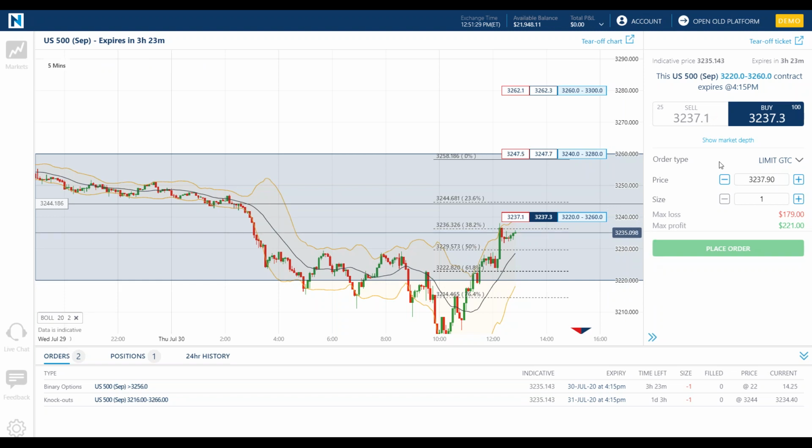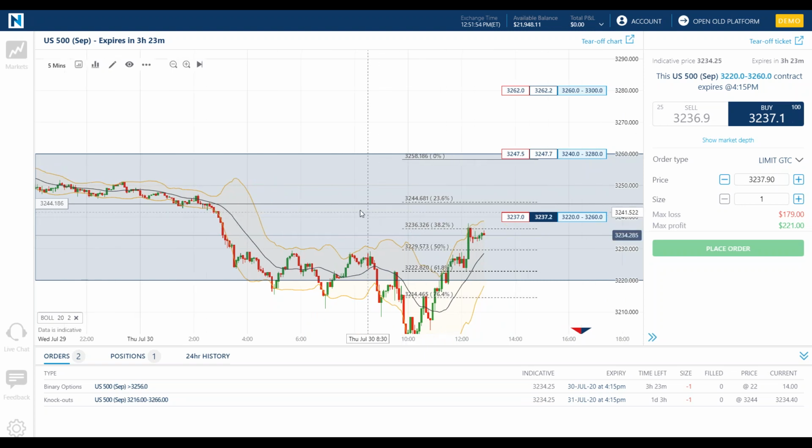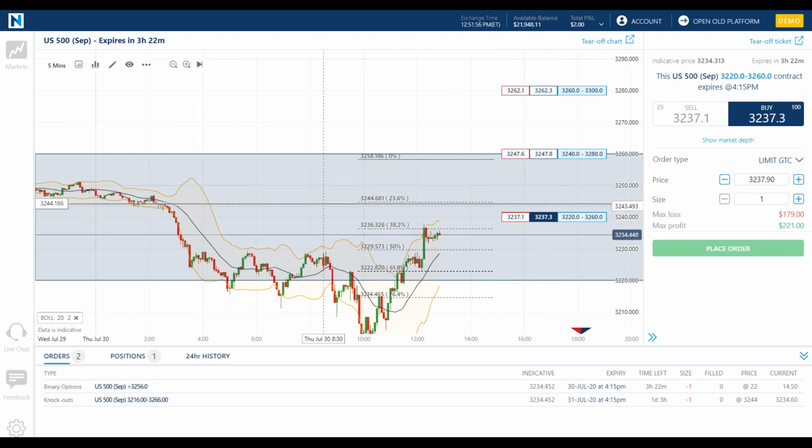The difference here is notice the prices of these. 32.37 is where the price is around this, and it's currently trading around 32.35. What is the difference? The difference here is you're paying a premium. You pay a premium to have that optionality. Okay, so you're going to pay more for a call spread product. Now it will be more like a traditional product, traditional option, where there's going to be time decay. As it gets closer and closer to settlement or expiration, the premium you pay will be less.